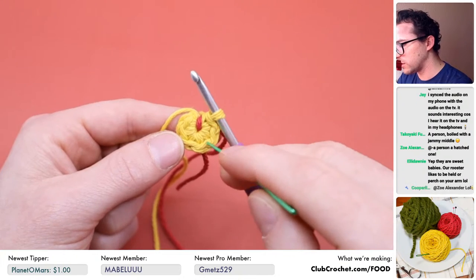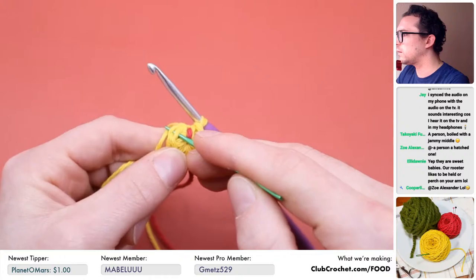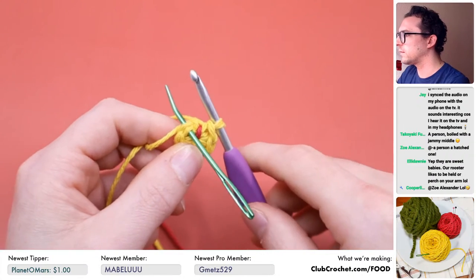We wanna find our first single crochet that we made. That's gonna be right, if I can get in that stitch, right like this. We want to make sure that we're under both of those loops simultaneously.